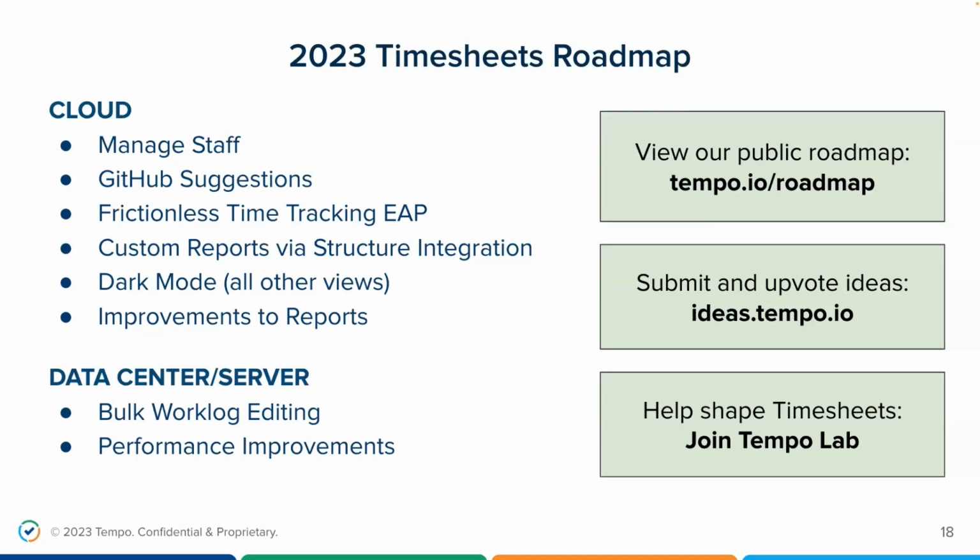And what we're doing here is Structure is already able to pull timesheets logged in billable hours. So you could see it in any grouping, even with levels above Epic. As I've already mentioned, we are filling in the gaps in dark mode, so you can enjoy darkness throughout the app. And finally, last but not least, we are also working on improvements to our reports feature.